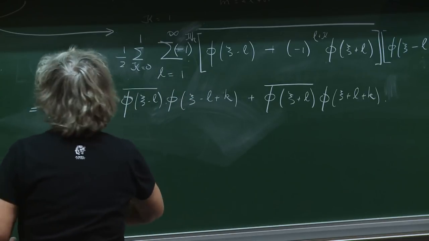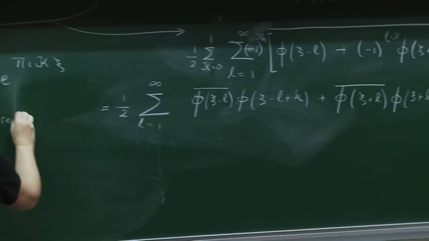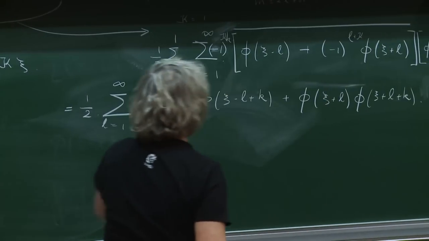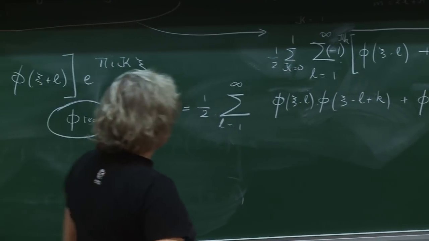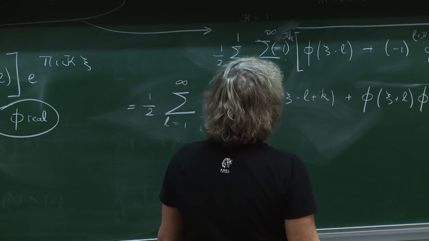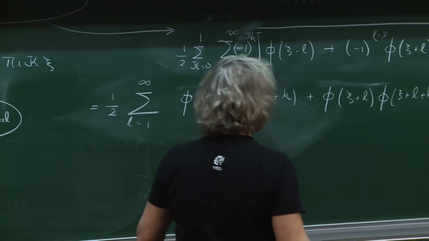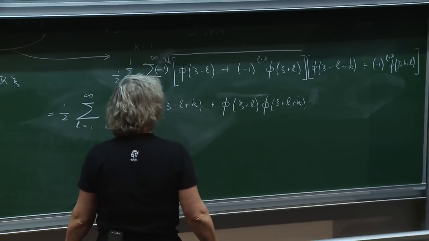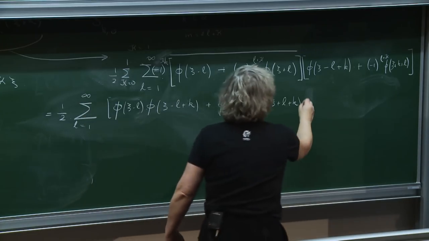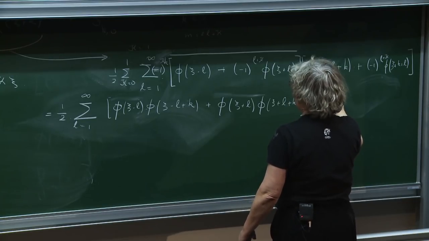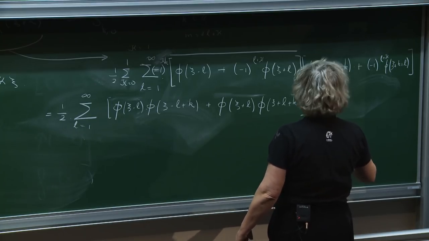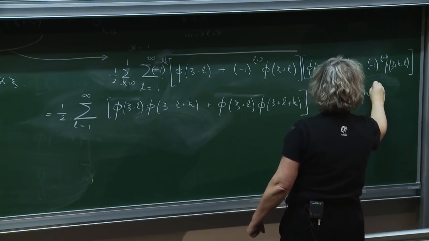But please, I'm going to take phi real. So I'm going to forget the complex conjugation because that will actually come in handy for me. But phi is real. Okay, let's power through. So this term is multiplied by 1 plus minus 1 to the k, I think. If you sum over kappa, you take minus 1 to the k, so yes, 1 plus minus 1 to the k. Yeah, exactly.